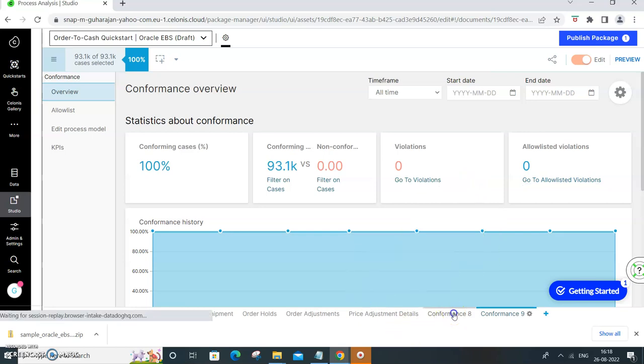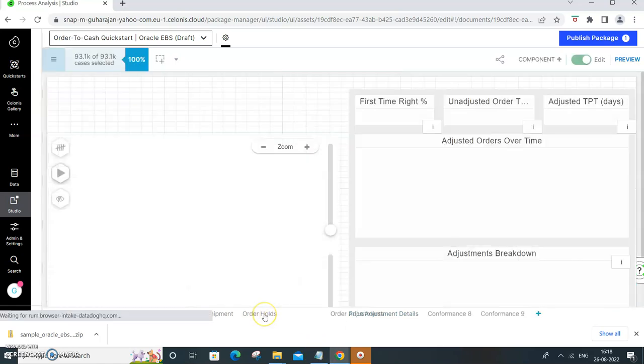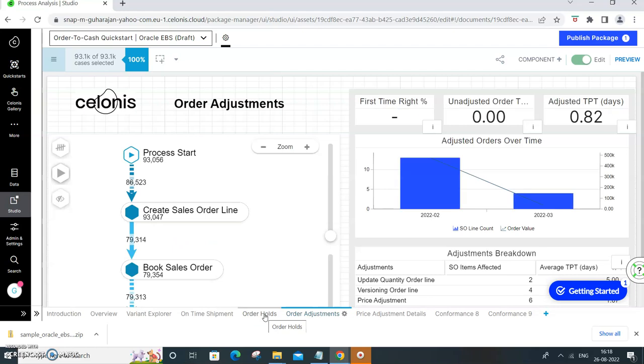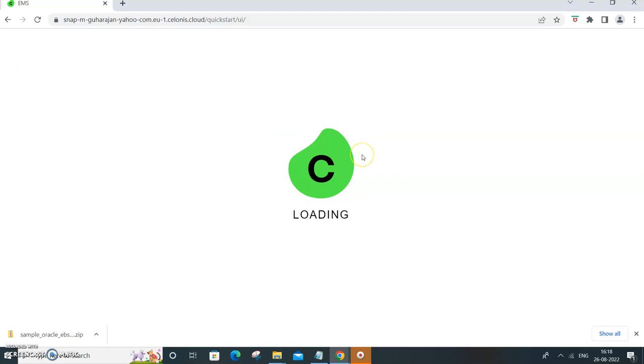So with the data you can just play around as well, learn more and more on process mining. But again, this is just a starting stage. I just showed you various features, and depending upon the need, you can learn more, go through the documentation, load the appropriate data, get into the quick start. I'm not sure if you are from an SAP background. You can use quick loads. If you are confident with the SAP tables, then with a quick start you can get into the SAP table part, that is P2P or O2C. So you can use SAP as well.